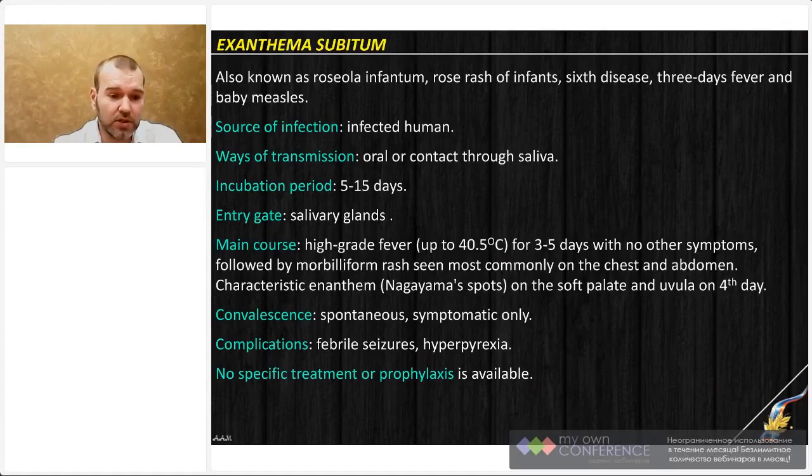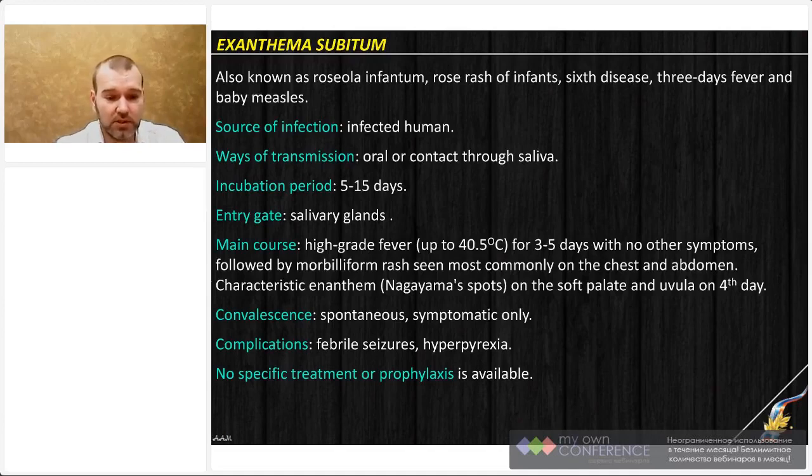And a common reaction in kids to extremely high fever, higher than 40 degrees Celsius, is febrile seizures, and in that case, we will need to give some drugs to relieve those seizures, because kids can even die because of that serious episode of febrile seizures, and it is the only serious complication of exanthema subitum.